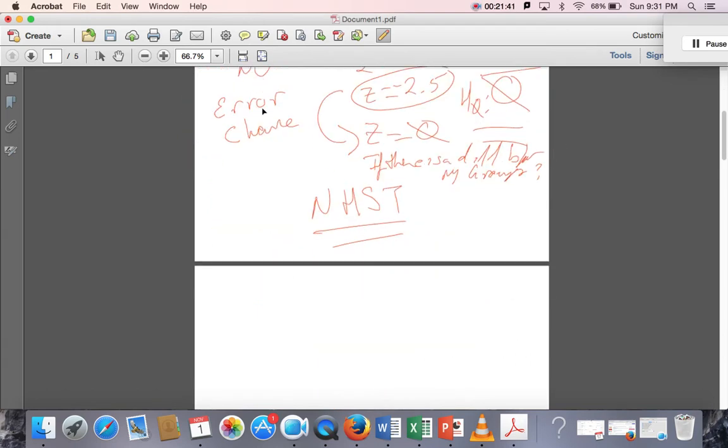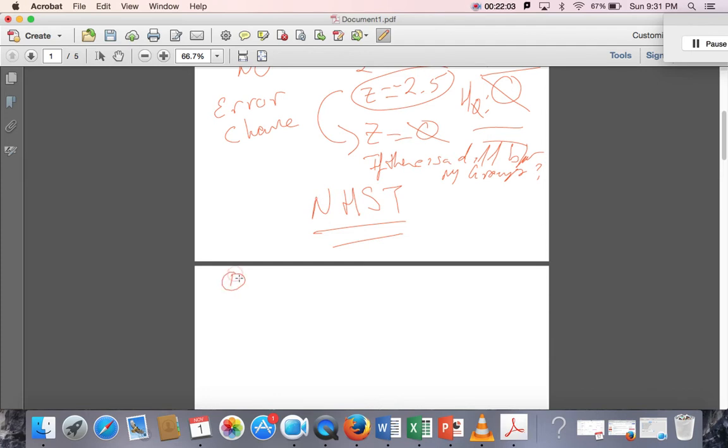And null hypothesis significance testing provides me with a method of actually doing that. It provides me with this idea or this technique that will allow me to draw a conclusion to see if the difference between a 75 and an 80 is really extreme or not extreme. That's the purpose of null hypothesis significance testing. How do we achieve it? We do it in 4 steps.